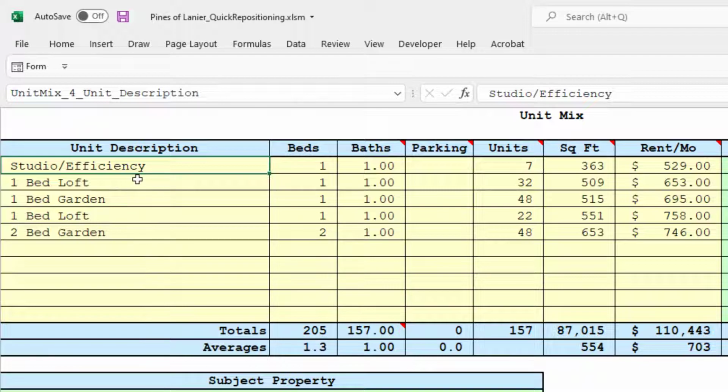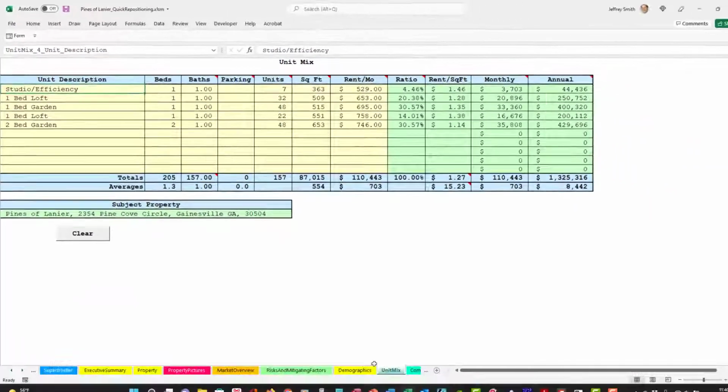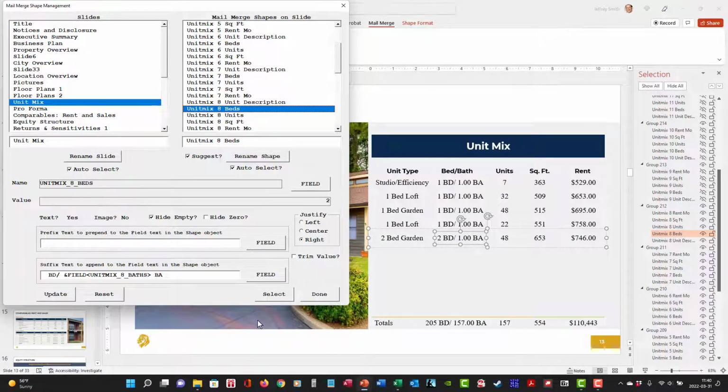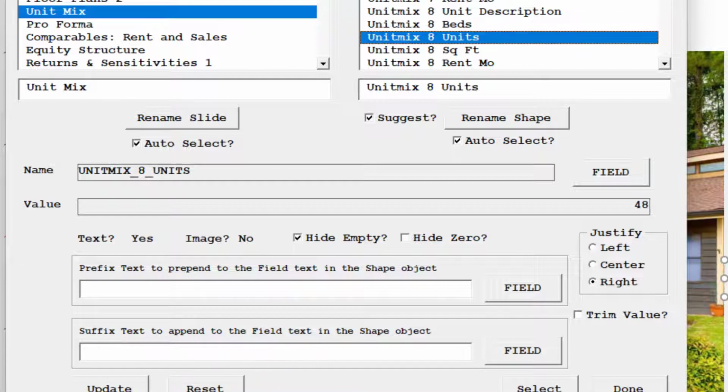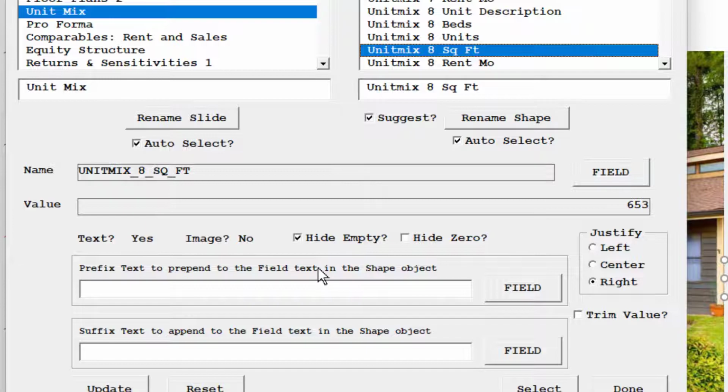Right here. Okay. And then it also includes a reference to the number of baths for that row. And it has hide empty selected.